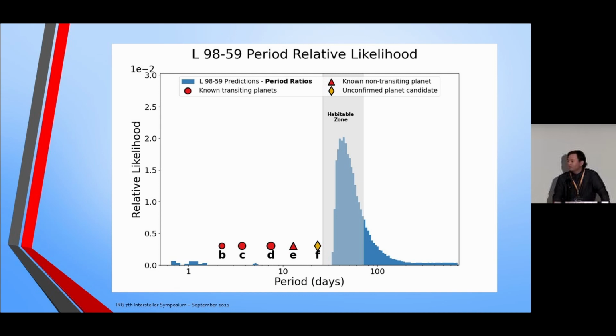Oh, okay. And so that's what leads to the dynamic packing that you were referring to? Yes. Okay, gotcha. Are you using any machine learning or neural networks as part of your predictive tool? Currently, there is an option to utilize the SPOCK dynamical stability package, which runs machine learning on a small integration of the system to determine the stability. That is one of the options we have. We allow for multiple different types of options for dynamical stability, the period distributions, the radius distributions, and stuff like that. But right now it's not guaranteed that machine learning is part of it, but if you wanted to run it with the machine learning aspect from SPOCK to determine the stability, that's able to be done.